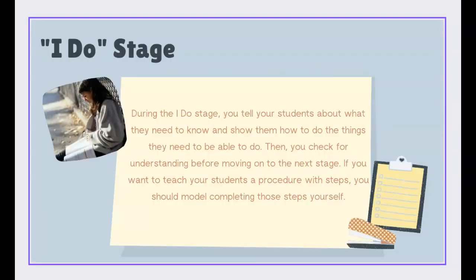The I do stage. So let's go over in more detail how these stages work. During the I do stage, you tell your students about what they need to know and you show them how to do things that they need to be able to do. So the teacher will be teaching the lesson, and then once the students are starting to learn a little bit, you ask questions and check for understanding before moving on to the next stage, because this is where sometimes it gets a little dicey during normal school time.